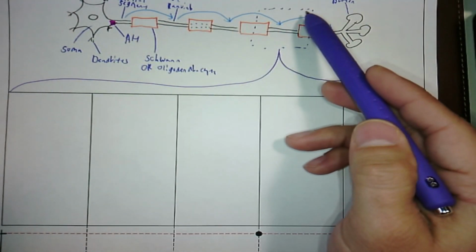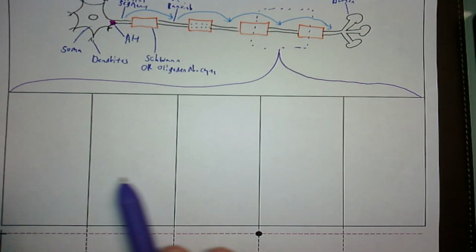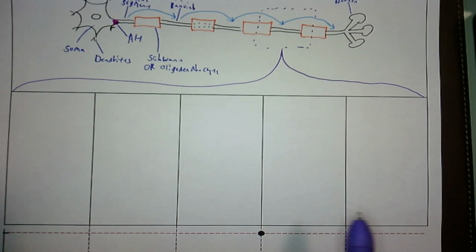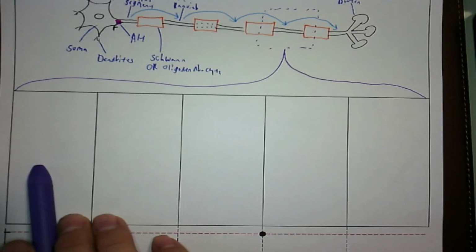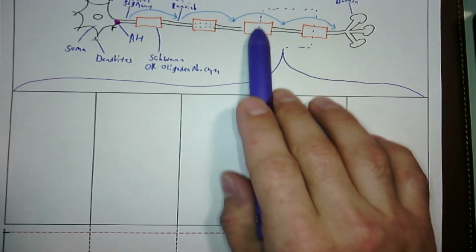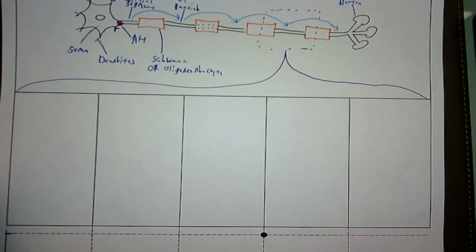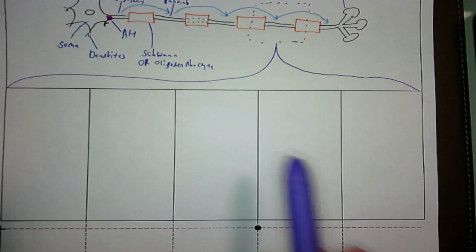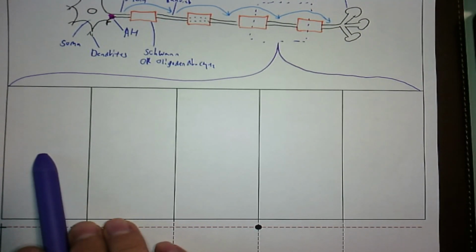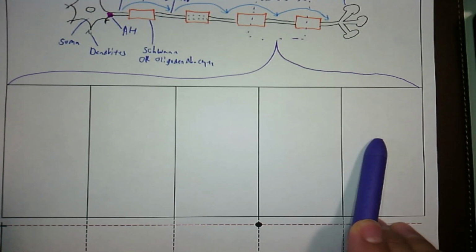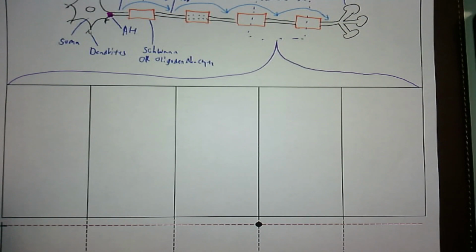Okay, so what this means is that we are taking this segment here and we're going to blow it up along these 5 panels. And we're going to do it temporally, over time, meaning that this panel is going to be representing this node just before an action potential hits, and just before it depolarizes. And then this panel here is going to represent what happens after we've already maybe depolarized, and what's happening after that.